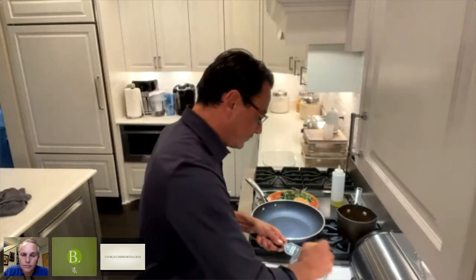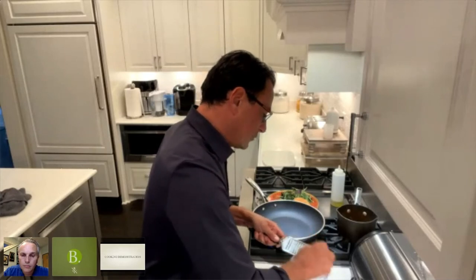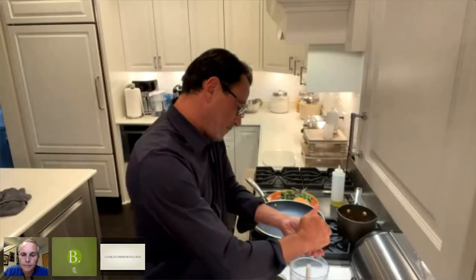I'm going to put some zest of lemon and get that in there. It gives a nice freshness, and it also works so well with basil. So I've got a nice amount of that lemon zest in there. Then I'm going to squeeze it using my hand to catch any of the pips, which there's only the one. And that just helps bind it as well.